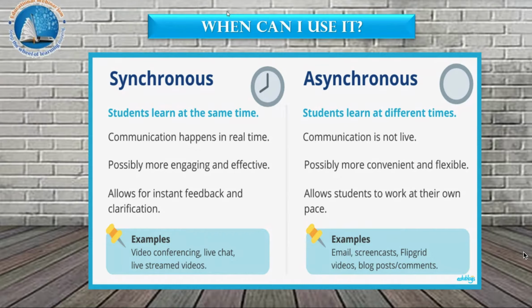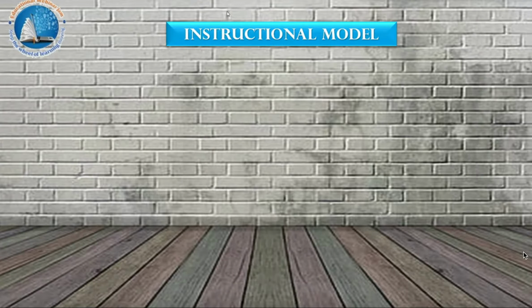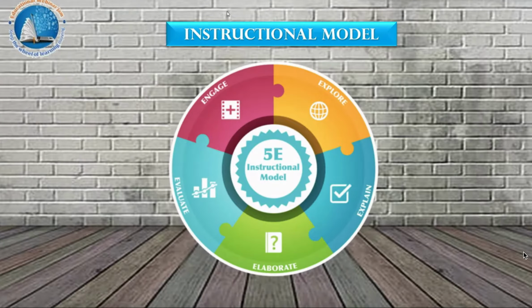All good? Great, okay. So the best instructional model for creating a HyperDoc, and I think generally we as teachers also look at these elements, is the 5E instructional model. So what are the 5 E's? Straight away, when we're starting a lesson, we engage our students. Then we tend to explore, explain, elaborate, and evaluate as a reflection.